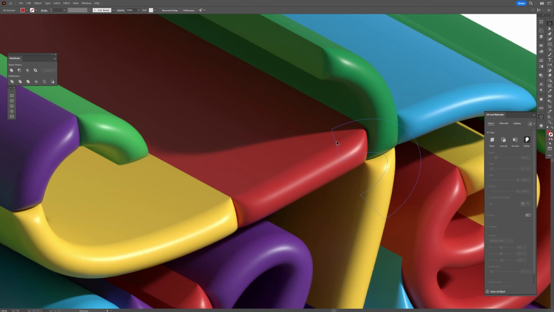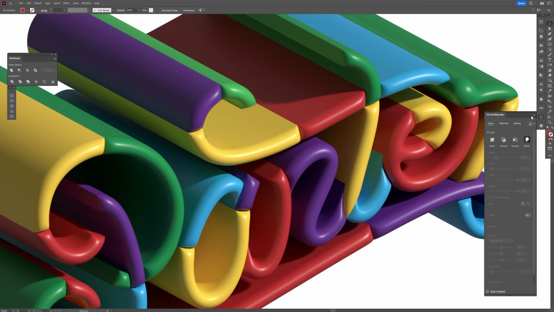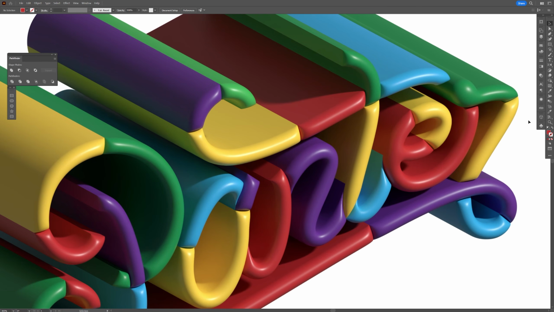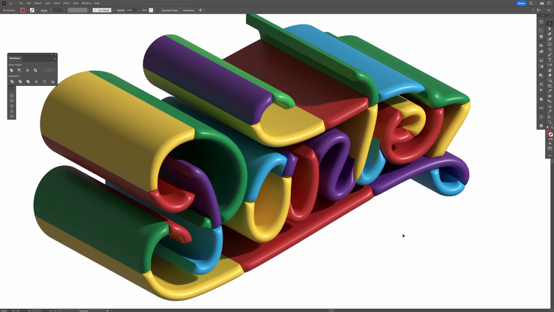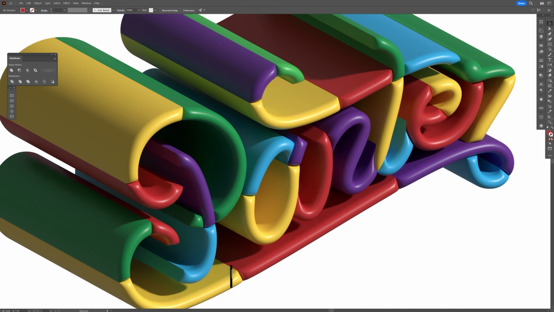Now it's high resolution. I only recommend rendering this at high resolution when you're exporting it. But before that, when you are editing and customizing your 3D objects, make it on low resolution so it can render really fast. And when you're done, you render it in high resolution. So this was pretty much it.